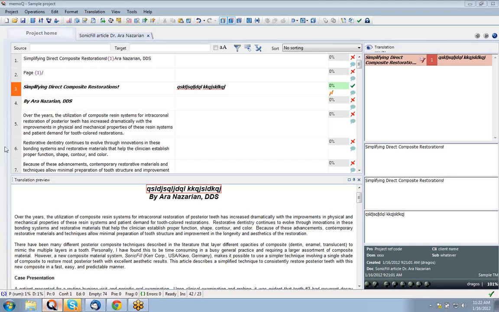And you can see also the creation date and the name of the document that sentence is coming from. And you can see the last usage date and the name of the translation memory it comes from. In case you have several translation memories, that way you can see which one that match comes from.